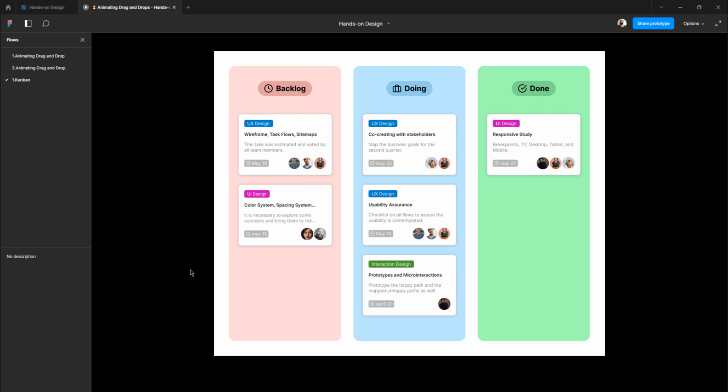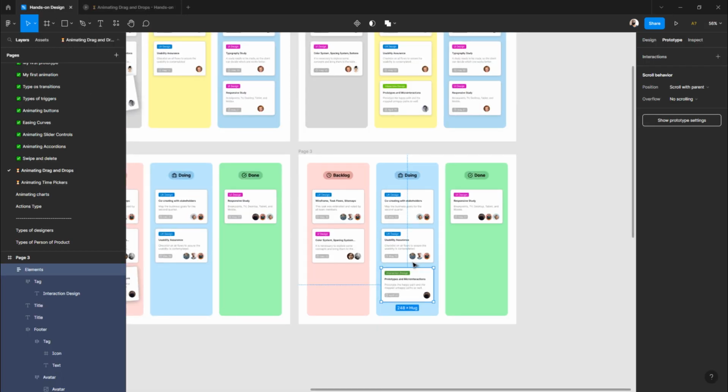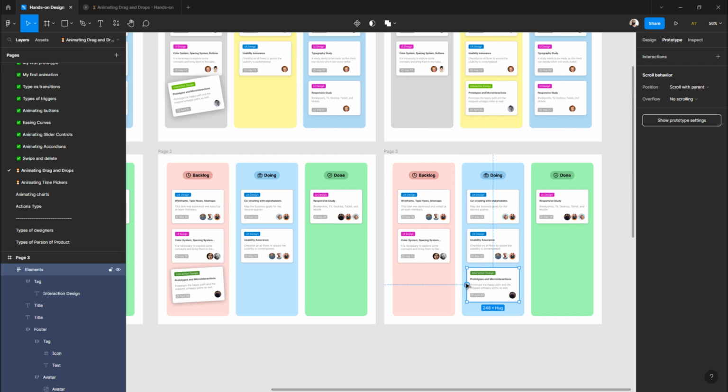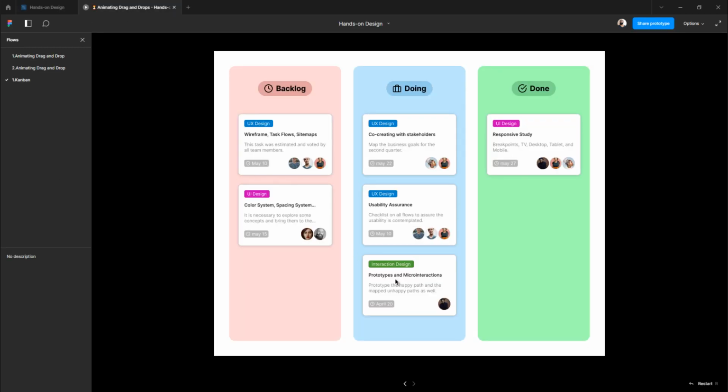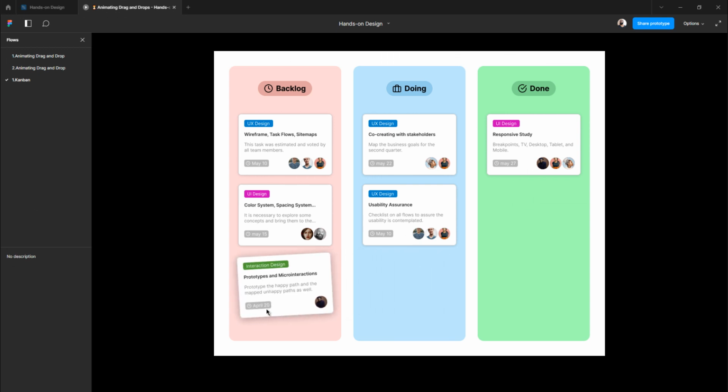But now I would like to have some interaction to come back to the same place. I could go ahead or come back. I decided to come back because I left that for you guys. If you want to go ahead and come back to the middle, like backlog, doing, done, it's up to you. It's totally free, and I even recommend you to do things like this, to go beyond what I planned here. Okay, and to do that, we need to make a trigger from here to come back here, right? Same logic, on drag, smart animate. Let's test.